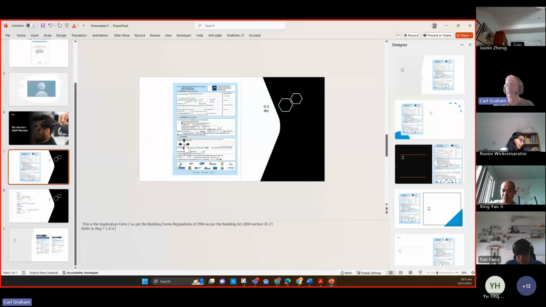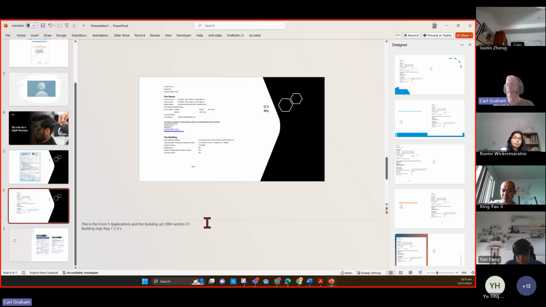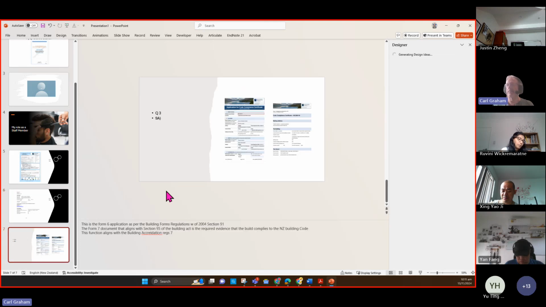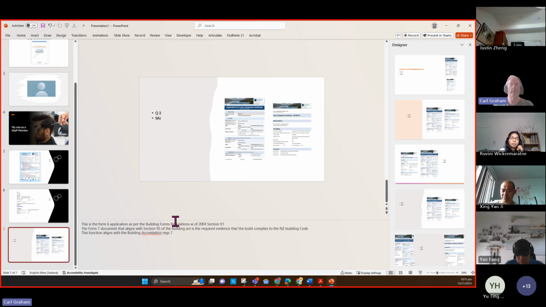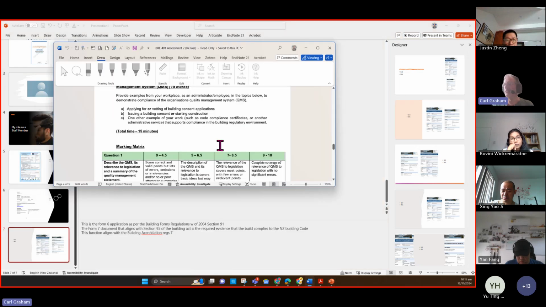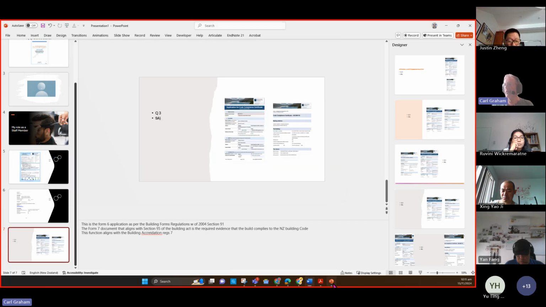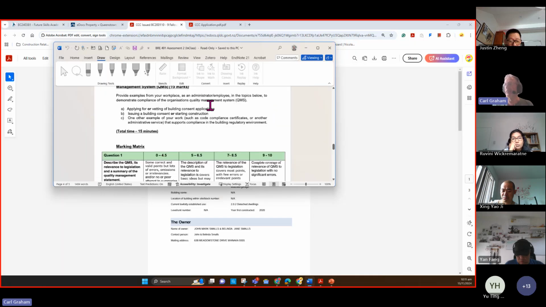So you get the Form 2, you assess it, you check it, you give basically the Form 5 to start the job. Once the job's finished, you give them the Form 7, which is proof that the job exists. All right, cool. I think so. That, ladies and gentlemen, is the answer. That's how you go about answering that assessment. All right.